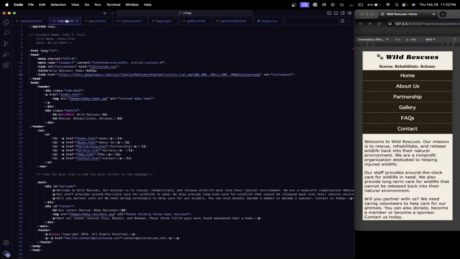Add a blank line. 10 is in the styles. In the index HTML. Off in the styles.